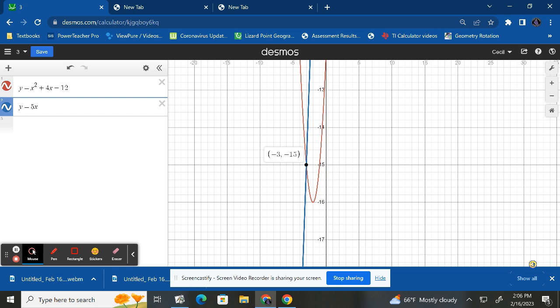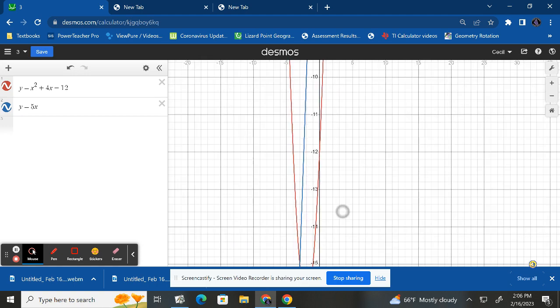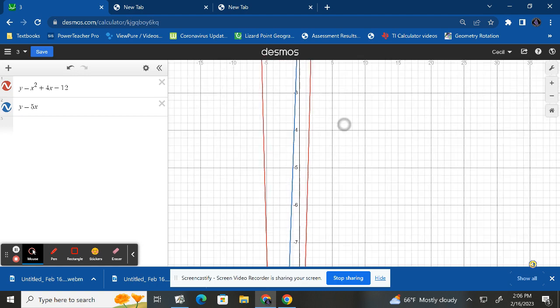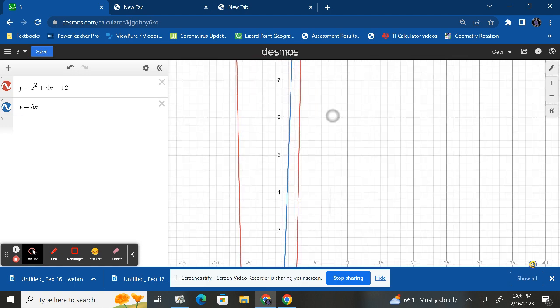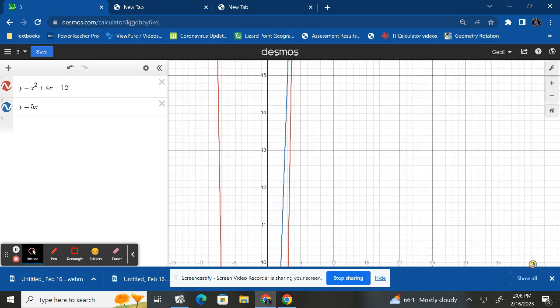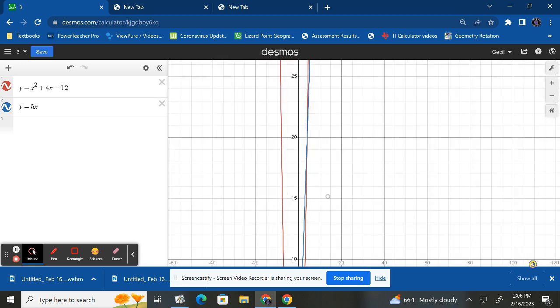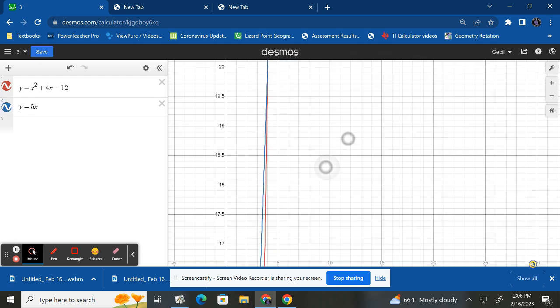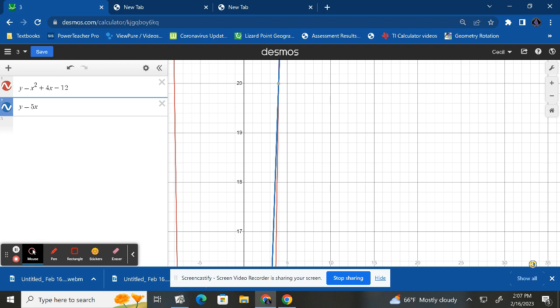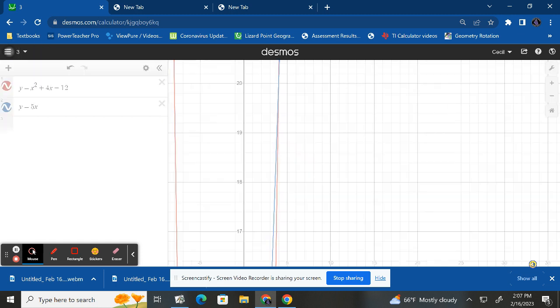But I think it's going to cross the guy further up also. So I might want to scroll and try and find way up here, they're going to cross again. And again, I could pinch in, but it's hard with one hand here. Struggling a little bit. So they intersect about right in here. It then puts the point of the intersection, (4, 20), is the other spot where they cross. So that's 2 answers for number 3.